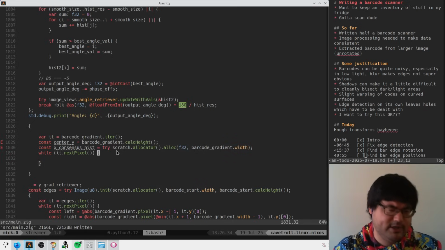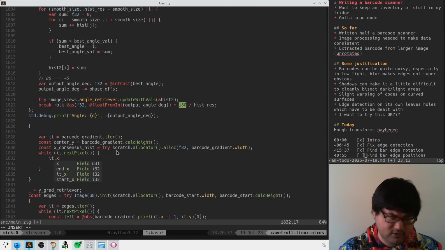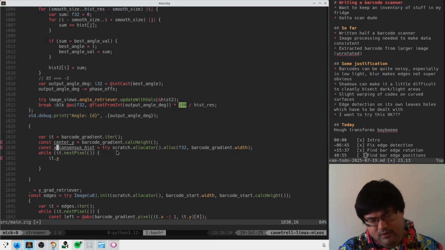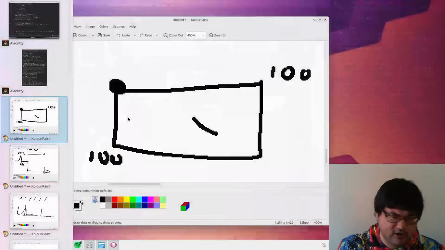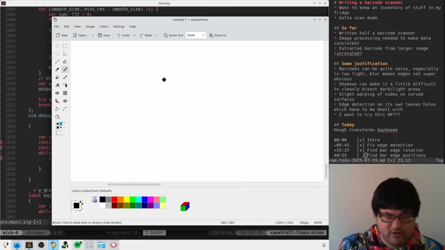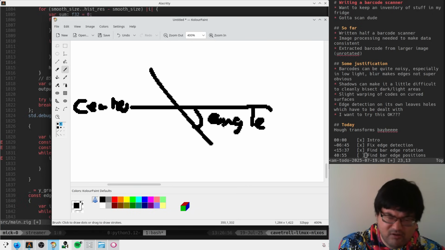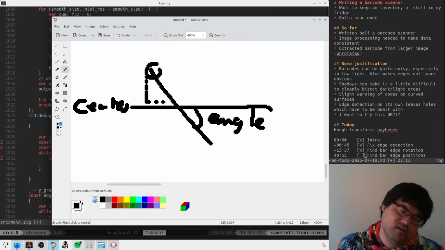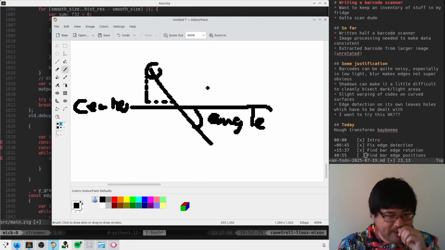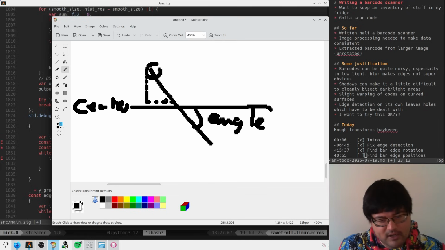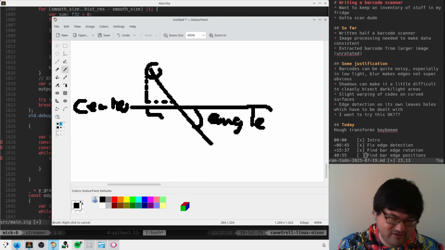Okay, so for each pixel in this thing, we're gonna look at its X position. And we need to figure out how that relates here. Okay. This is our center line. This is our angle. So if we're here, we are offset in X by this much.